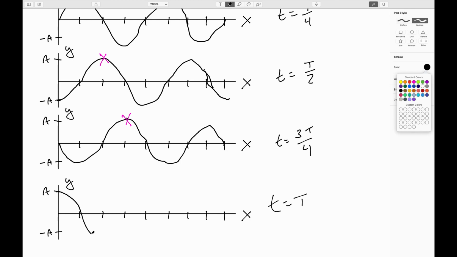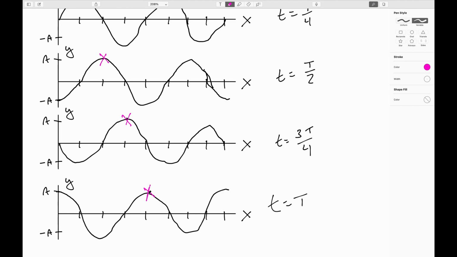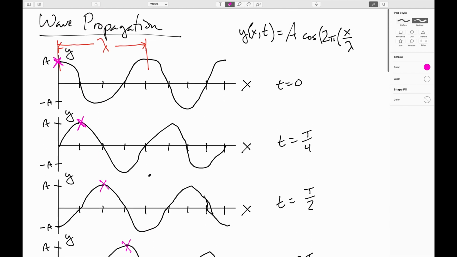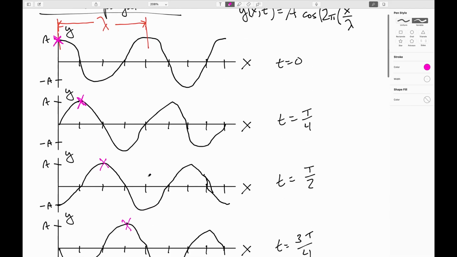So we're just back with what looks like the same wave we had before, but now if we're following the peak, x has moved over to here. So it has traveled in this time, big T, one wavelength. Now, I kept referring to it as a period. And here's what's going on with that.